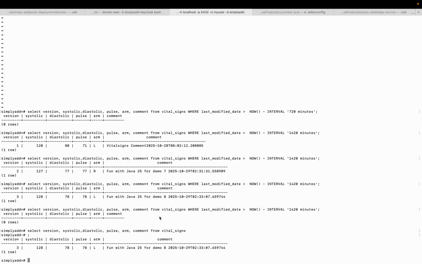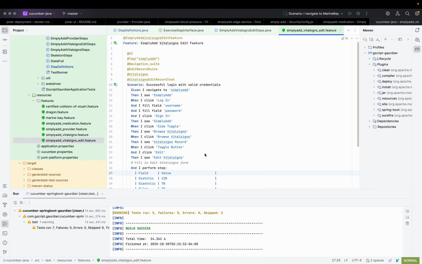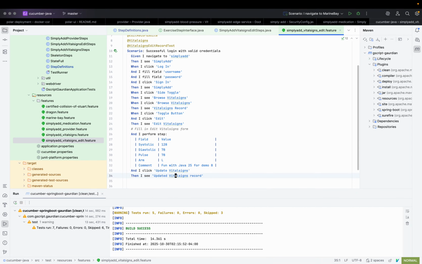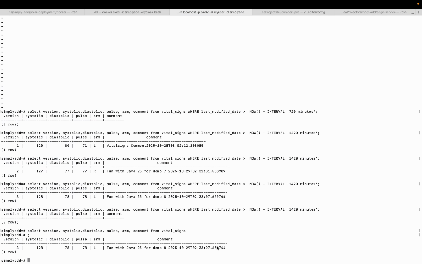There we go, one row. So we have this one row right here. So we've got one record. These are the values to get updated in the test. So let's make that none. We'll make this the right arm. And demo none. So we have that in the database.